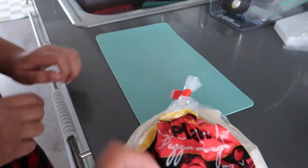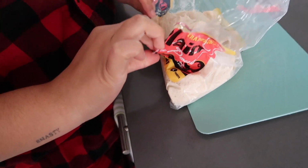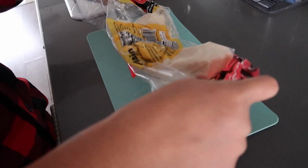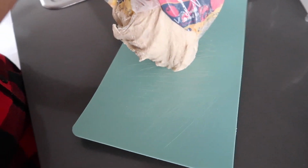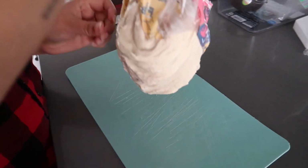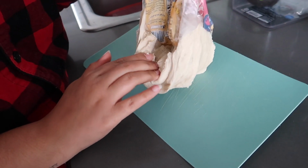So, what are you gonna put on this thing? Sure. Just gently remove. How are you supposed to do that? Okay. Do this. We made pizza before, but out of like the can, not like this. I don't know if it's like a difference or not.